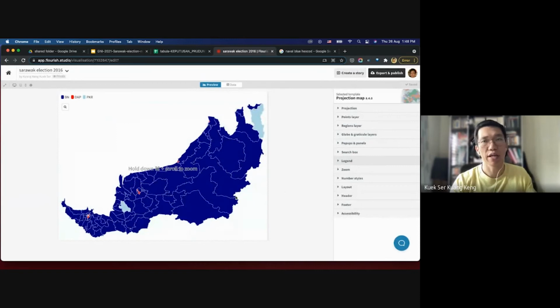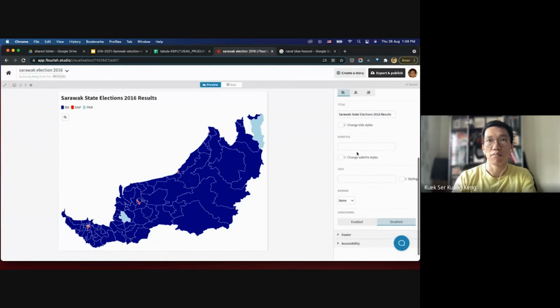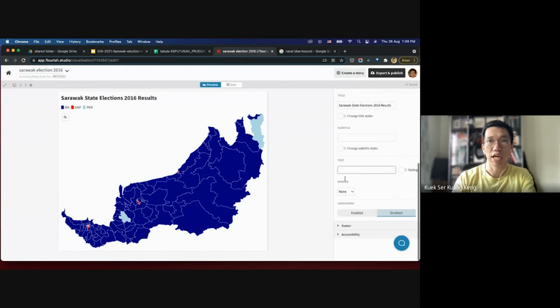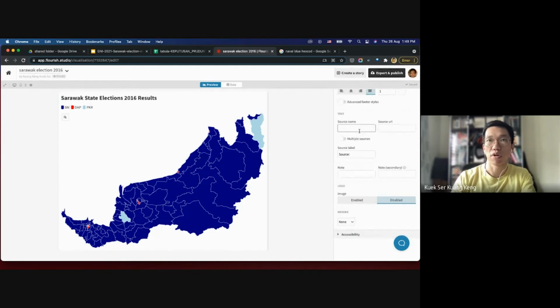You can disable that if you want. You can also put in a header: Sarawak State Elections 2016 results. Now I have a header. You can have subtitle, you can have text, you can have footer, source name.